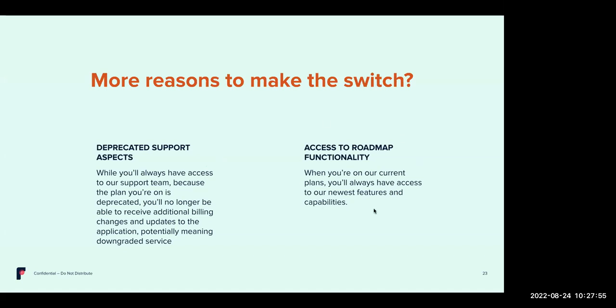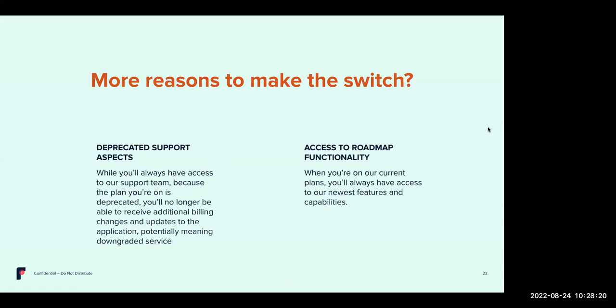Also, anything that we are building on our roadmap will only be released on the newest version of Front. So on this growth plan, all of these releases aren't going to be released to the deprecated version. An example of that: if we have a new analytics filter or a new report, that's only going to go in our current growth version.